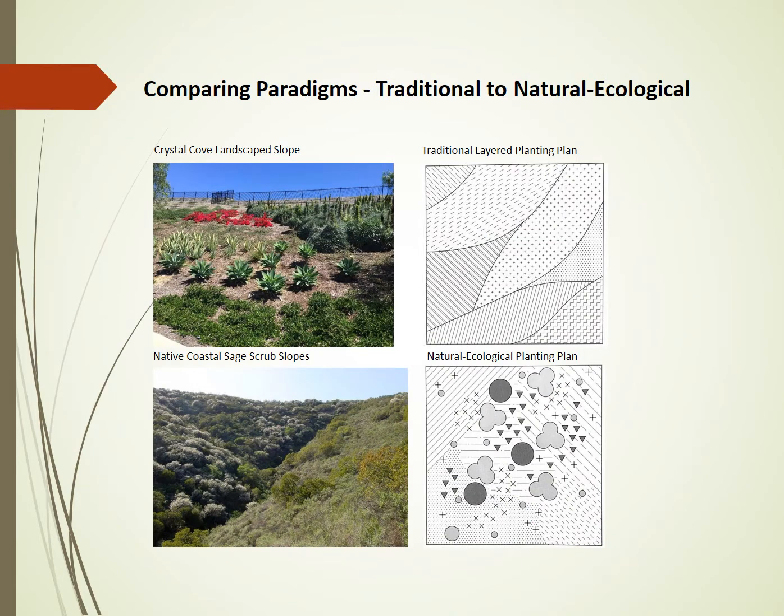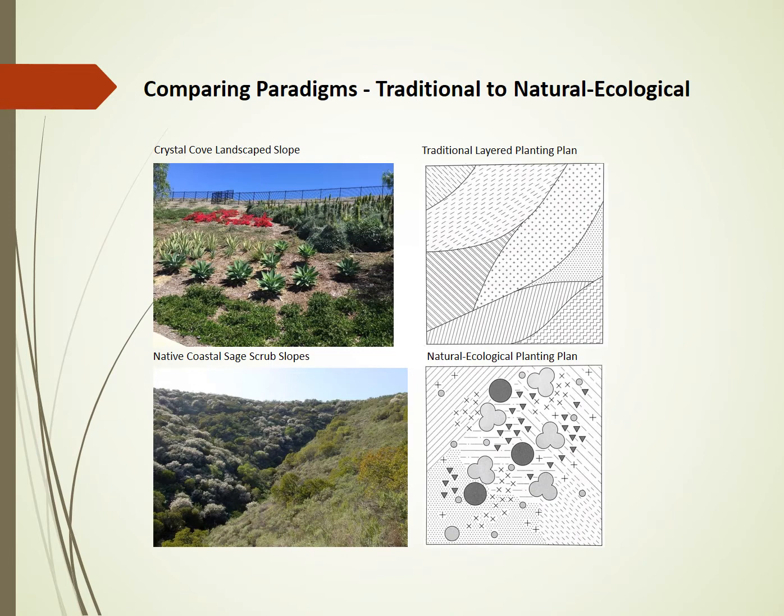Planting design is essentially all about selecting and combining plants in a composition with some kind of big idea. The first image and the accompanying diagram show a traditional layered planting design. It uses horizontal layers, each containing one plant species. It is organized, easy to understand, and attractive. Its big idea is to be visually pleasing. It's more traditional in its design approach.